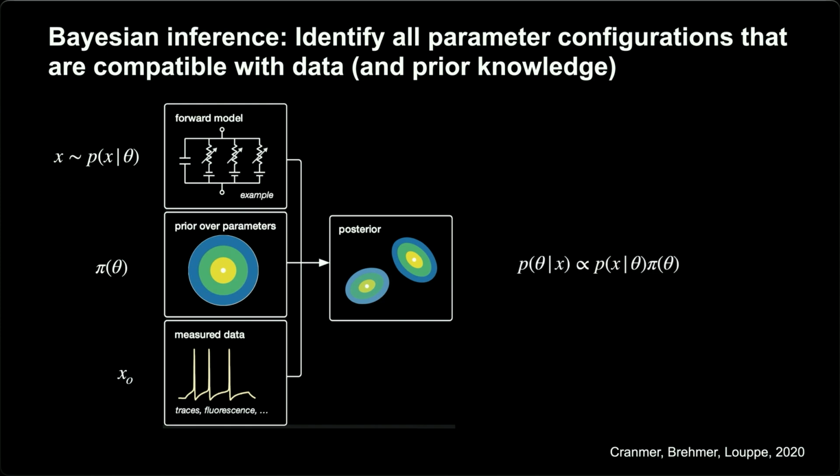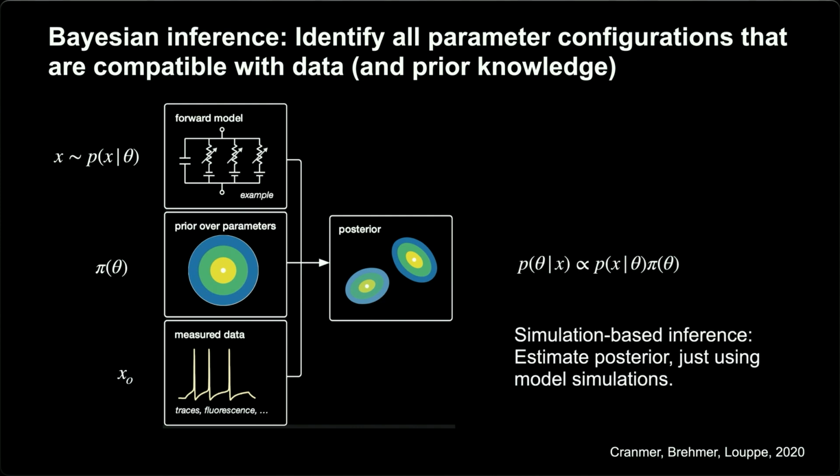All of you likely know that to compute the posterior distribution, we take the product of the prior and the likelihood, and we normalize this. The catch here is that if you just have a simulator, then you can generate samples from this likelihood, x given theta, but you can't actually evaluate the likelihood p(x | theta), right? When you generate a spiking neural network simulation, some output comes out, but there's no number that says the output that came out has likelihood 0.3, okay? And this is the likelihood you would need to compute the posterior distribution. So simulation-based inference is a field that tries to estimate the posterior distribution just given access to model simulations.